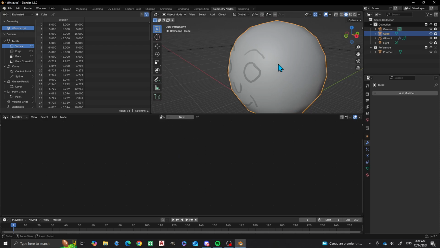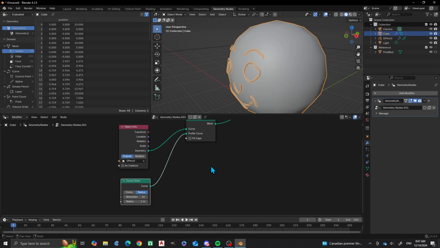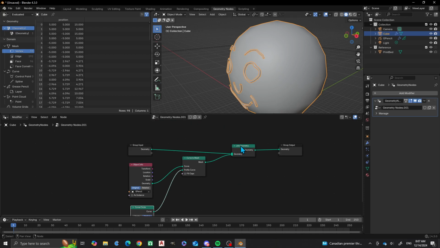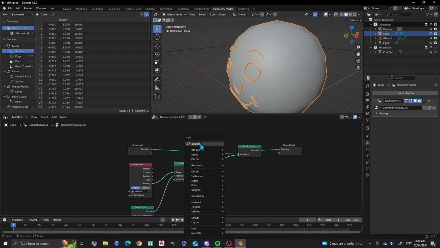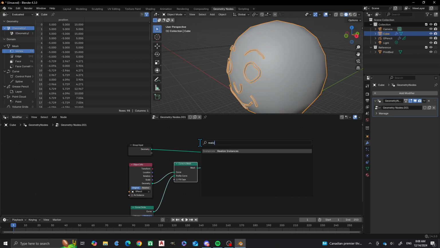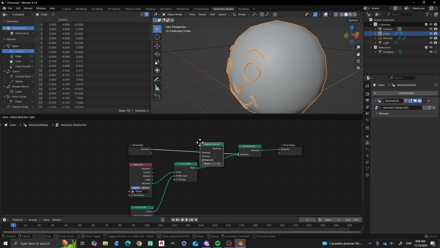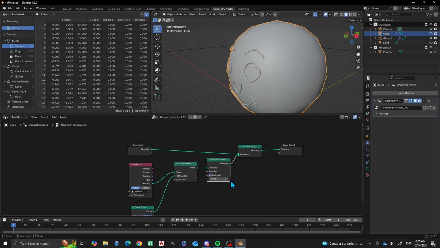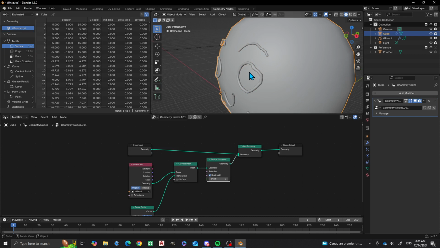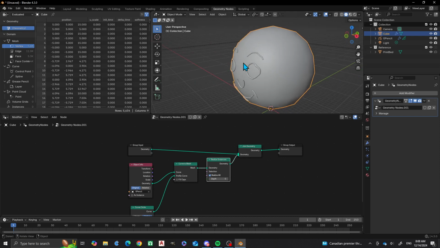What do I do? So if we control Z that, we're going to add one more step to this. And what that is, is that we're going to do realize instances. And then each layer in the geometry with the grease pencil is treated as an instance.